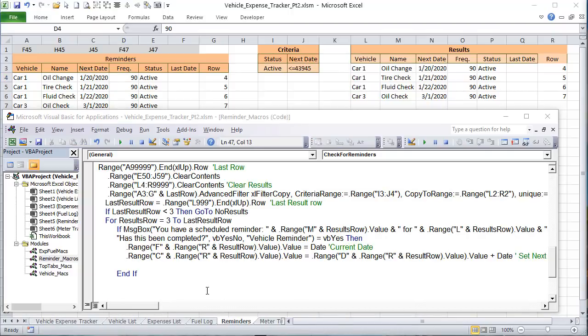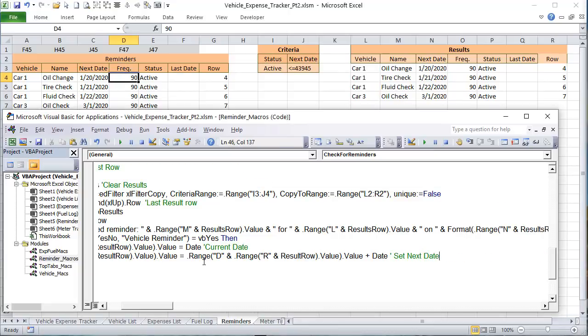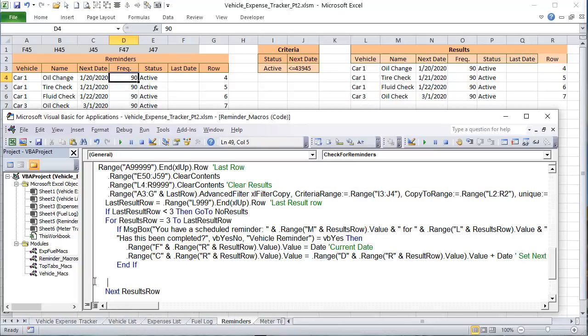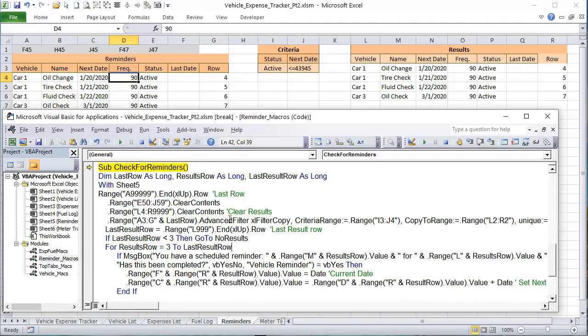That sets our reminders. Okay, so let's take a look at that and let's run through the code there and see if we got any bugs. Let's save our work and run through that. And then invalid dot row. Okay, obviously we need to update the last row. Last row equals, forgot that. Okay, typing too quick. And then results row, we need that. That should be results, not result. These variables, I always use the wrong one. So bear with me here while I work through these.